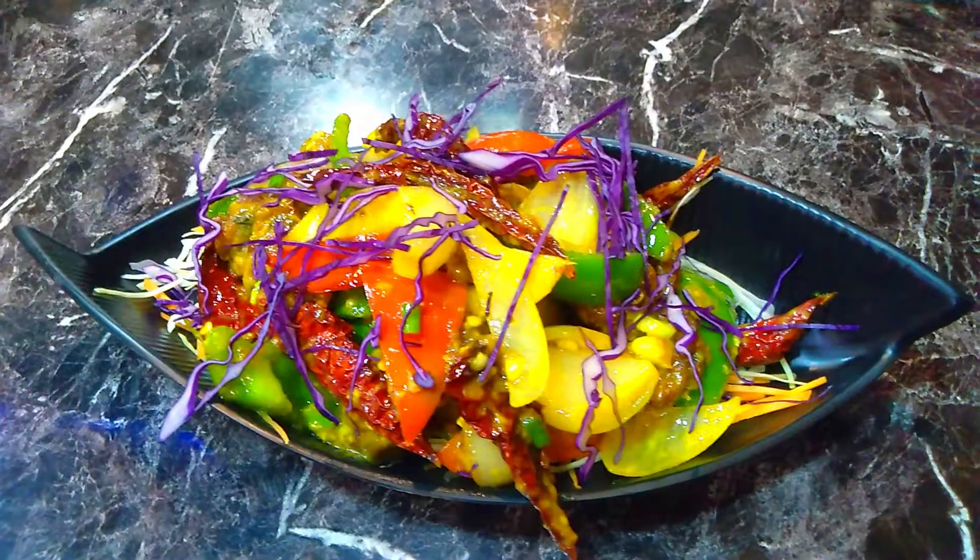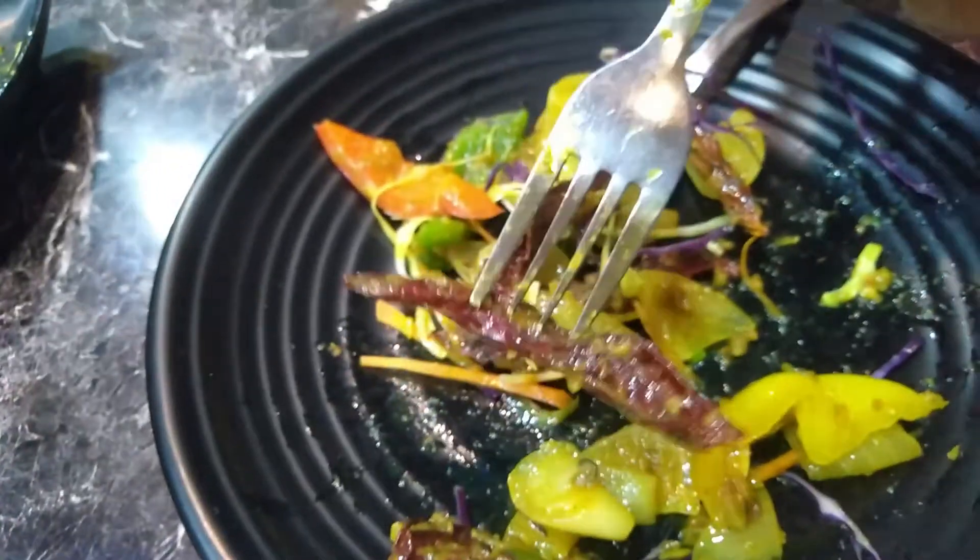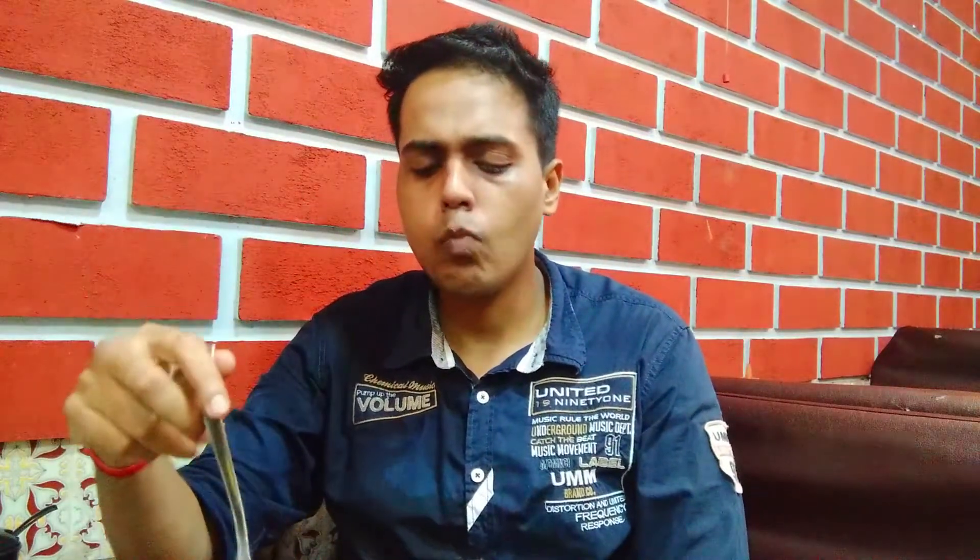There are also some small balls in this dish. They have used corn in it, and there are many veggies like yellow capsicum, green capsicum, onion, and many more. You can also eat the red chillies — I tried one and it's not spicy at all. The taste is really different. They also have a chaat counter over here.